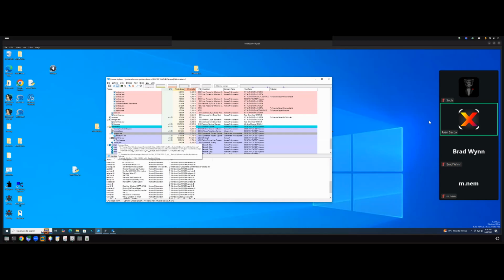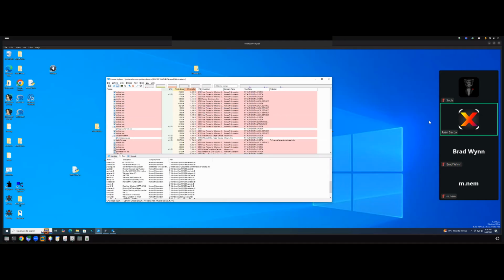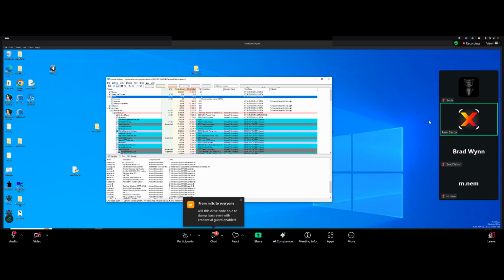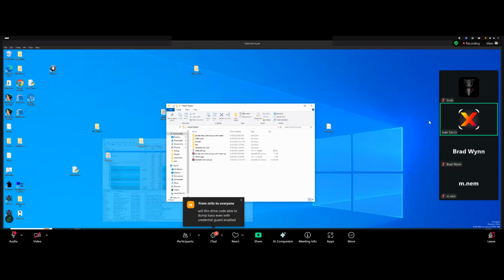Because if I alter the process structure of Process Explorer and change the reference of the token pointer to another process, of course, what you want to do is use a process ID that you already know, so you don't have to go through all that mess. You can also always use the process ID of 4. That's for System, and System is always going to run as System. So that's how a token steal works.